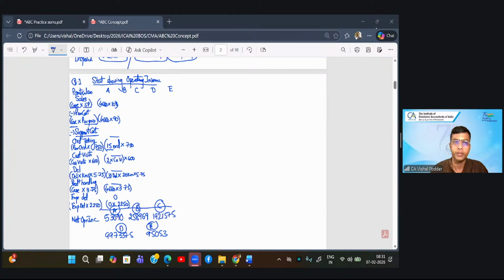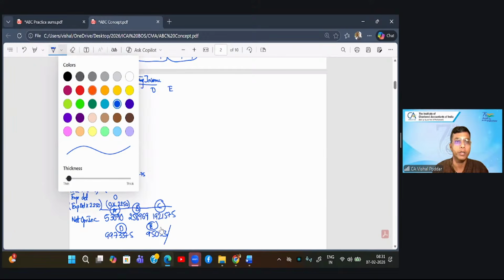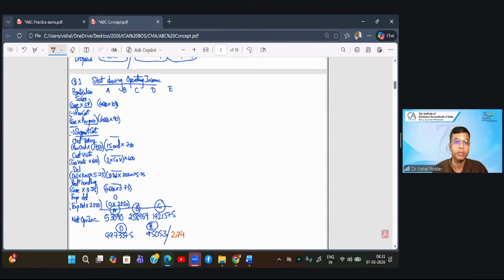Nikunj, I think your answer is correct. 223531 is for B, because I only remember E because E was very small. So I'm writing now Nikunj's answer, because at least the E Nikunj has given is more correct. So 274, I also remember something like this was the answer for E. Nikunj has given for D 739758. For C, Nikunj has given 690375. And 223531. So these are answers of Nikunj. Students, please check, confirm.